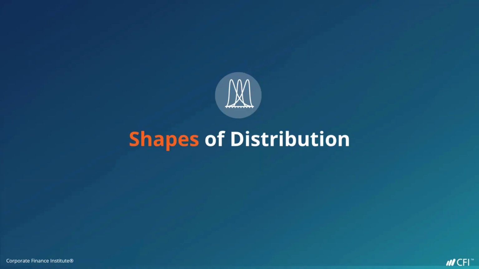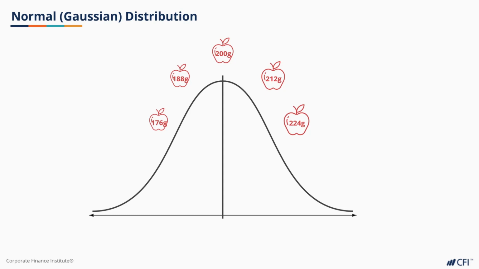We've learned methods for describing the central tendency of our data and the spread of our data. Let's look at ways to describe the shape of our data. Remember this chart of apple weights? These weights are what we call normally distributed, also known as the Gaussian distribution. The normal distribution shows up a lot. Heights, blood pressure, and IQ all follow a normal distribution like our apples did.